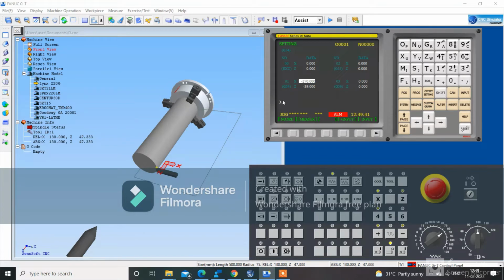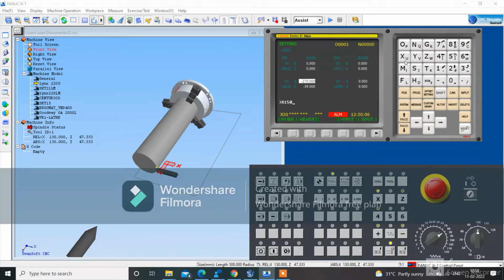So what I add here is simply x. We have to add an x here, x 150, because the diameter of the workpiece is 150.